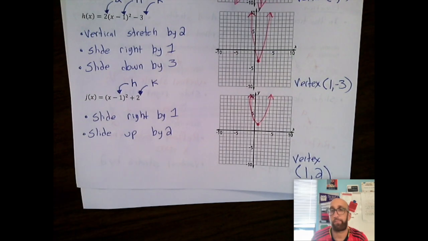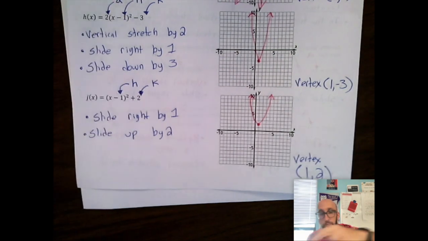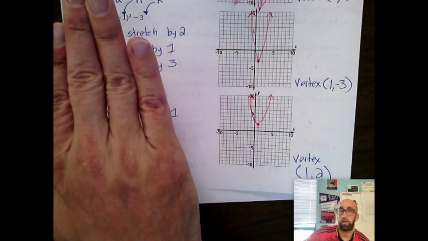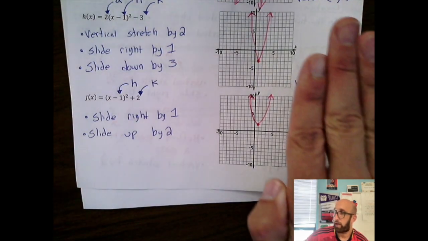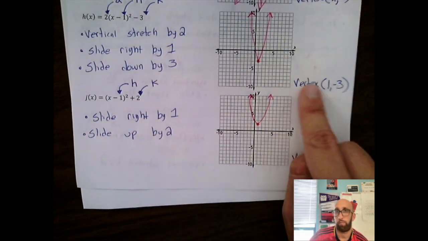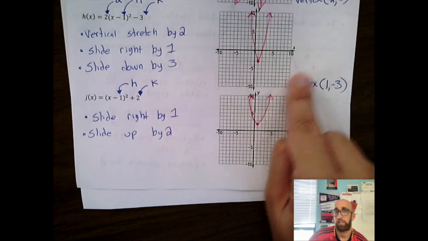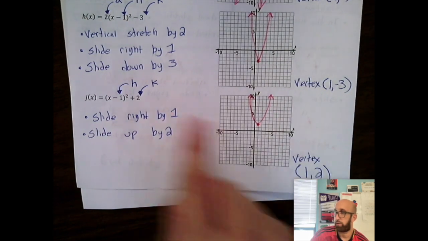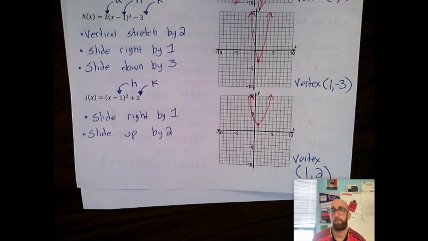So believe it or not, we name these vertex form for a reason. And what I would like for you to try and do is figure out why they would call this vertex form. So look at your equations over here and look at our vertexes over here. If our vertex here is 1, 2, why do they call this vertex form? I want you to think about that for a little bit, because if you could figure it out, it makes the next page a lot easier.